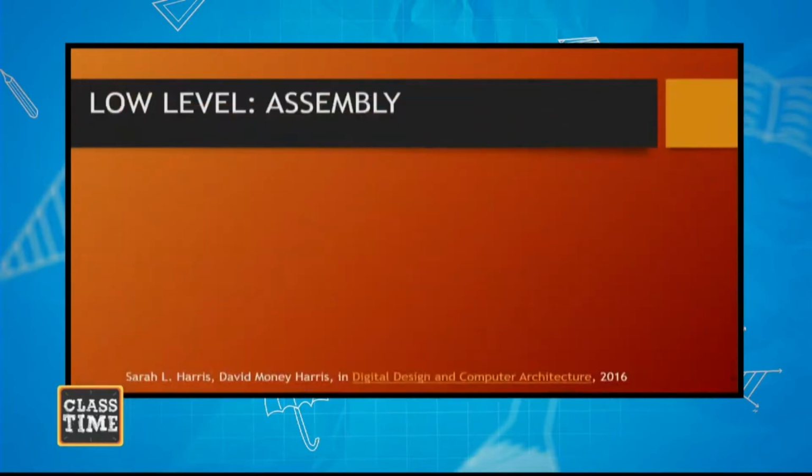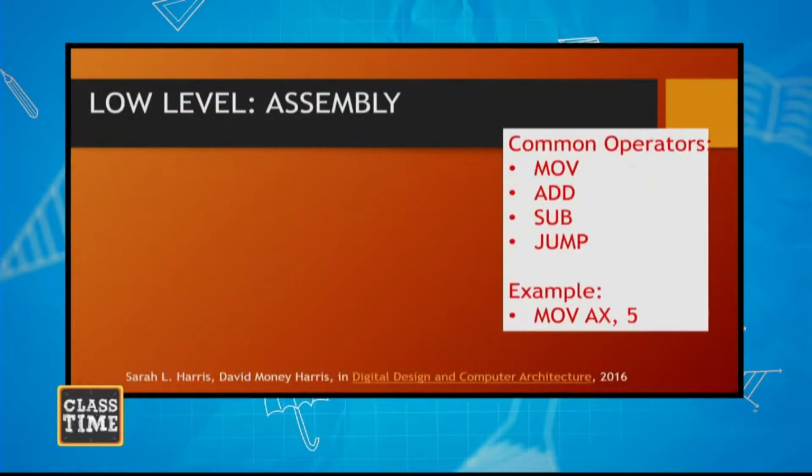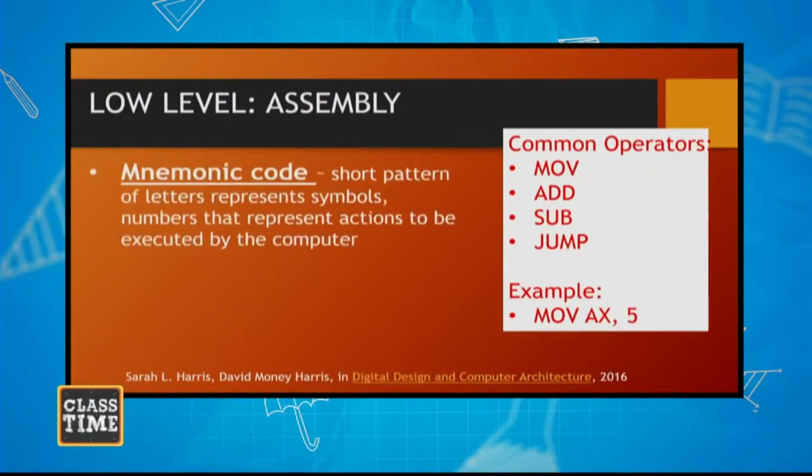The other low-level language is what we call assembly. This was a little bit easier because it used what we call mnemonic codes, which are just shortened forms of words that helped us understand what we wanted it to do. This made the writing of code easier, but it was still machine dependent. In other words, if I created a chip, I have to create the code that runs the chip.